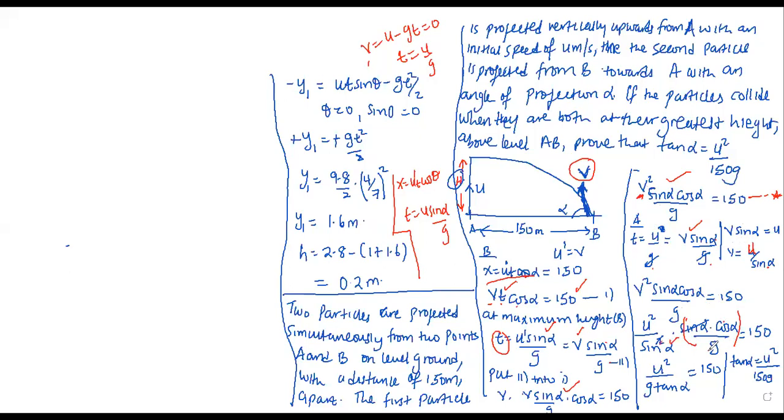This cos can come back down. It becomes a tan. Because if you have U squared over sine of alpha, and the cos is up over g, it's the same as bringing this cos down. It's the same as saying U squared over sine alpha over cos alpha. That's how this became tan. Then you make tan the subject and you get the answer.